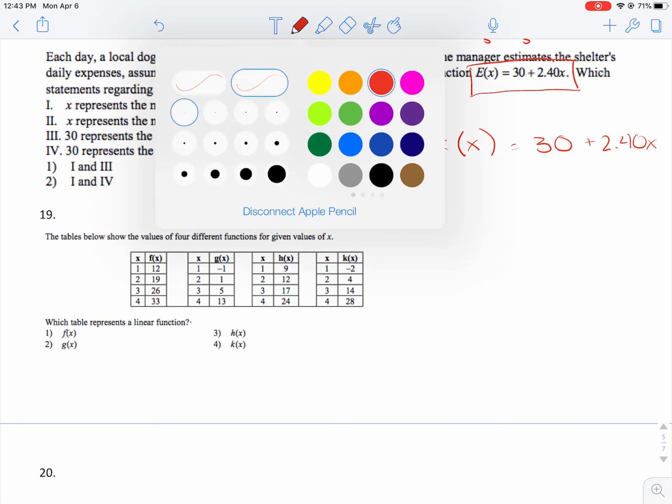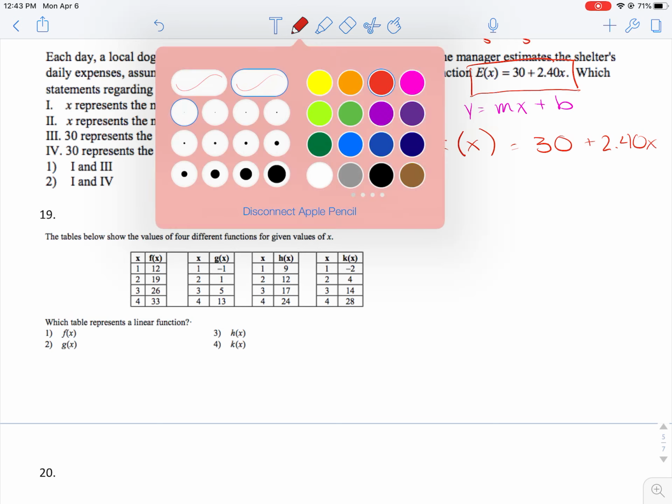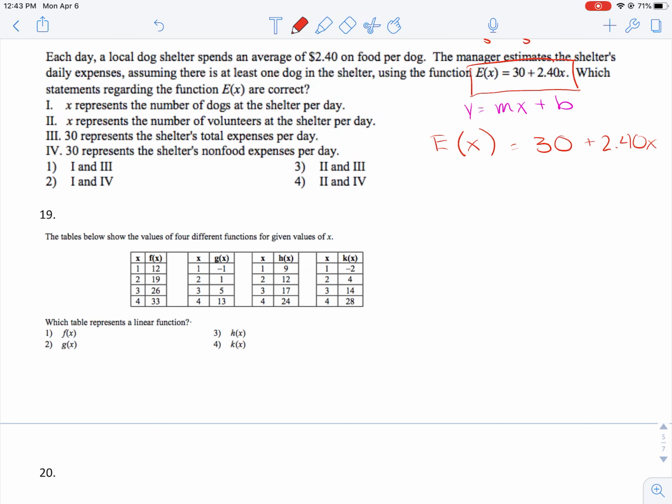All right, so let's take a look at what this function actually means before we start breaking down what this is here, okay? Now, typically when we write functions, we have it what? Y equals mx plus b, right? So as far as the left side goes, that's still just our output, all right? But if you notice on the right, we don't quite have it in that slope-intercept form. So let's change that. Now it looks a little more familiar than what we got above there, okay? So let me start labeling some stuff here.